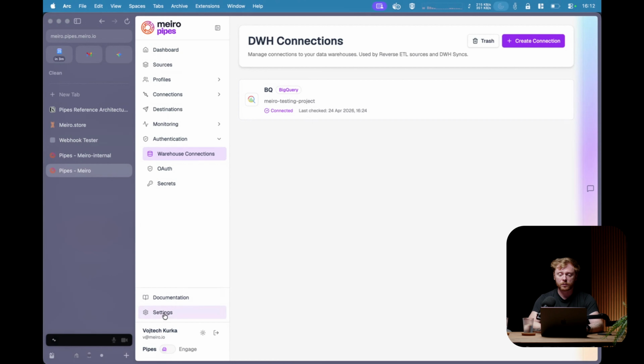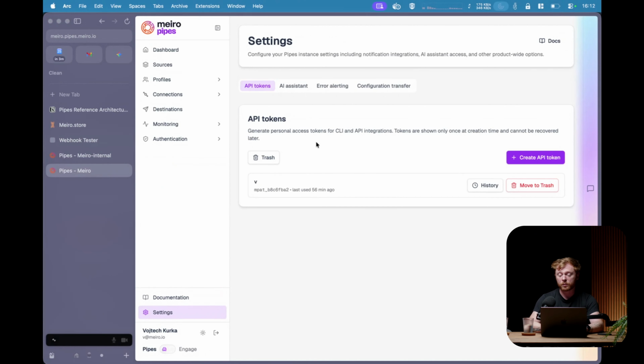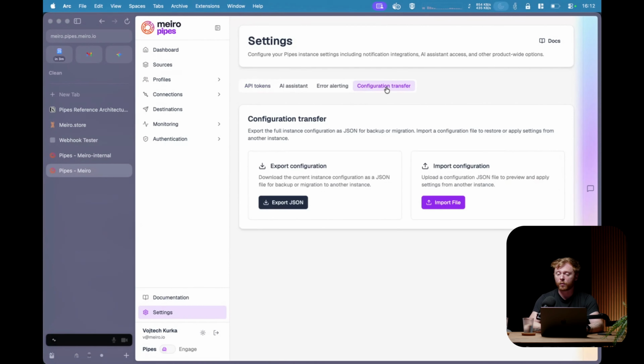All of this is very important because when you want to, for example, deploy to a development environment and then promote it to production, we are able to export the whole configuration of the whole Pipes instance into a single JSON form, and then in the production environment, import it from this file while ignoring the secrets, because you don't want the secrets in the configuration. So the only thing that you need to do in production is define the secrets for production, and then you can use GitOps or CLI to actually take it from development into production in an automated way. So this is really nice.